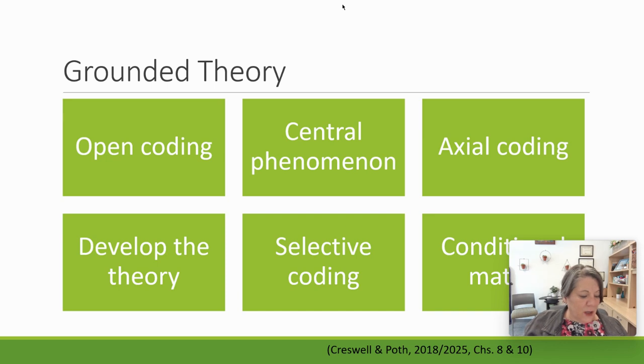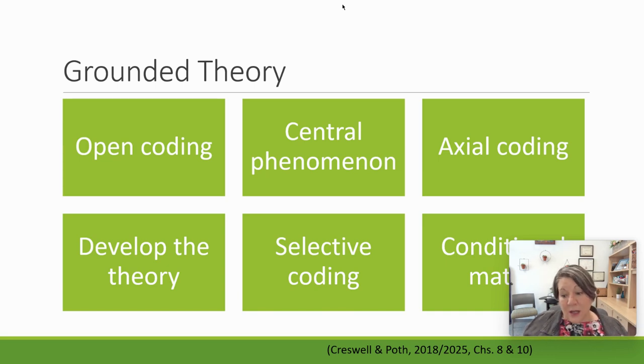Okay. From there, we're going to develop the theory. What's our theory about how this thing is occurring? So now we have this theoretical perspective. We've got our axis, we've got our clumps around that axis, our themes around it. And now maybe we have some things that are left over or didn't quite fit. We may be going into another iterative cycle of data collection, and now we're selective coding. We're going to start aligning what else we found with that central phenomenon and with the axial coding.